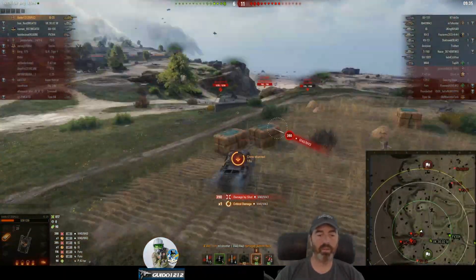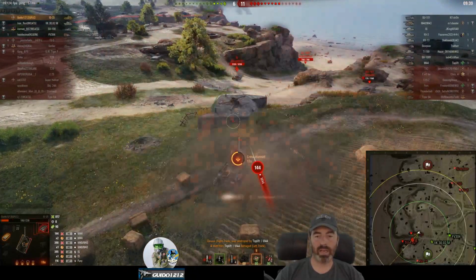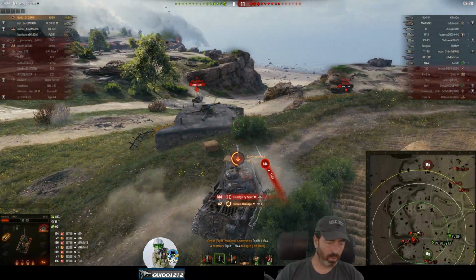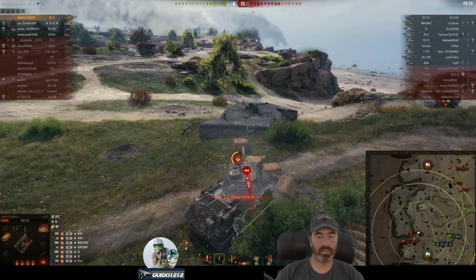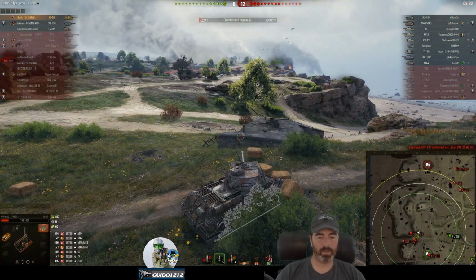There's the Arty. 4043 drops 390 on me because it's a relatively slow tank. And there's the M44. Same reason. Now I'm ammo racked again. I can see that the IS is coming up on my side. When I backed up, I should have backed up.